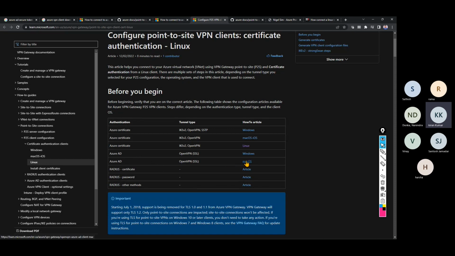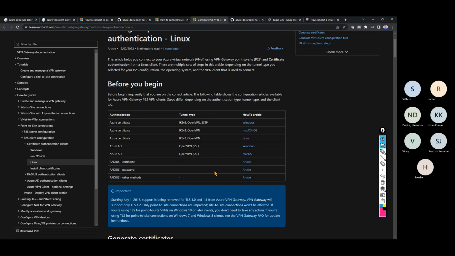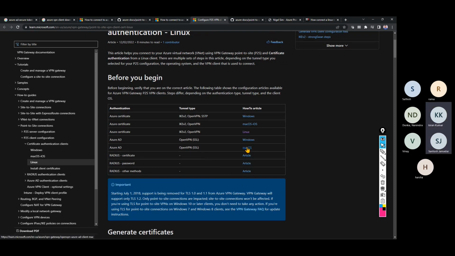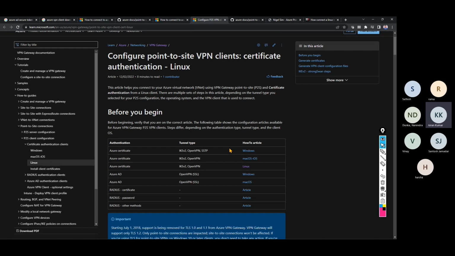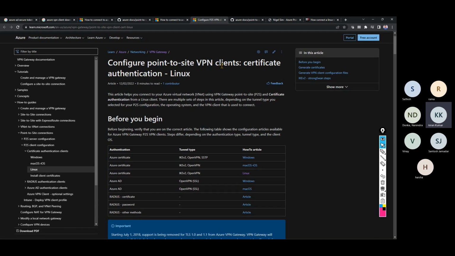For Mac OS they have given it; you can download it. But for the Linux platform they have not given it. Previously they mentioned Linux: configure the point-to-site clients and certificate authentication with Linux.